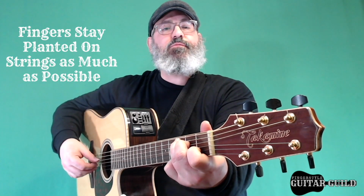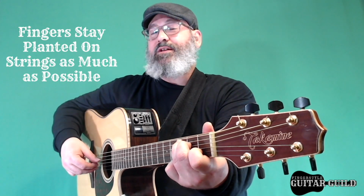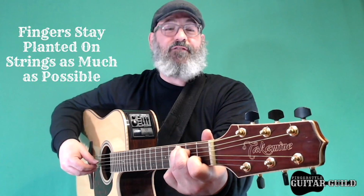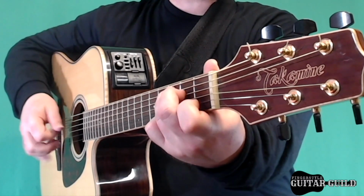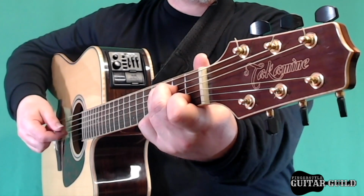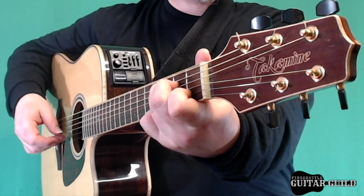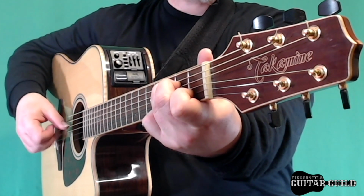A physical point of reference on the guitar is going to help you build that accuracy and speed that you really want to develop. A quick demo of how you can build some quick speed with that, using the pattern you just learned. Basically, over time, the training wheels come off from the planting.